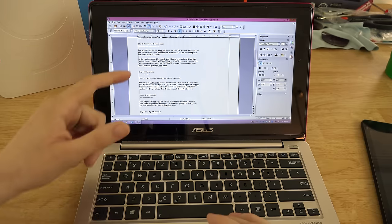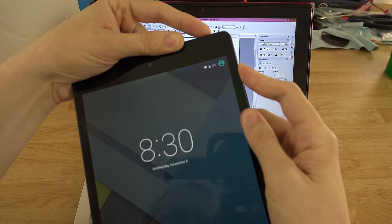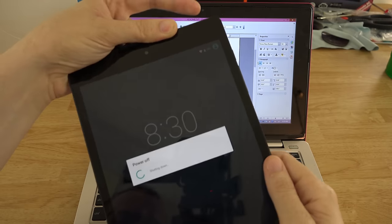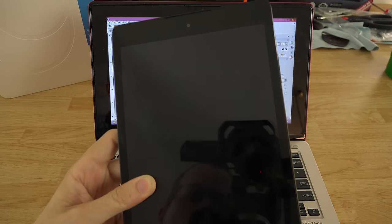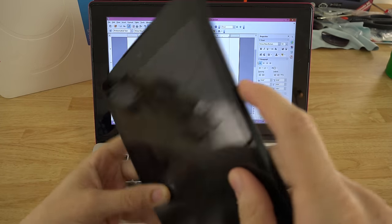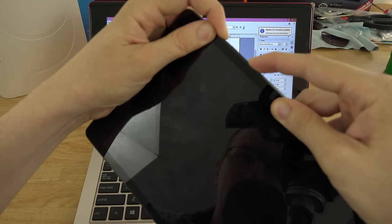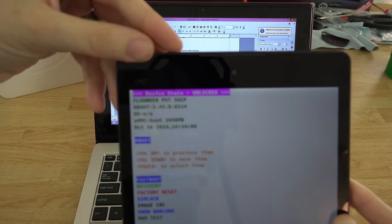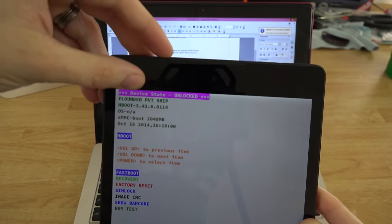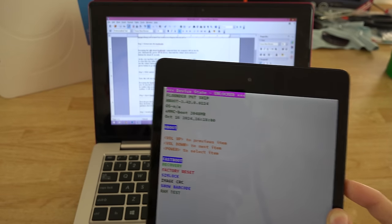Reboot into bootloader. You can do ADB reboot bootloader, but let's go ahead and do it manually, shall we? Let's go ahead and power ours off. After it powers off, we're going to make sure it's not plugged into anything. We're going to hold volume down and the power button for a little bit until we see a big giant white screen that is known as the bootloader. Your bootloader, again, has to be unlocked, and I have a video showing how to unlock it. So make sure you check that out if you have not done that already.